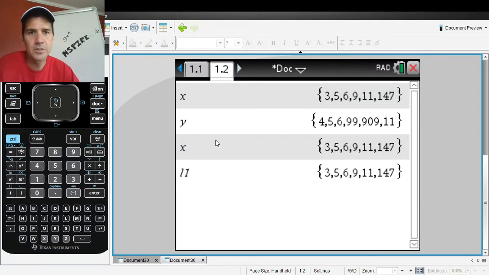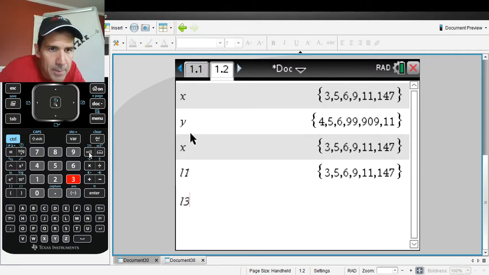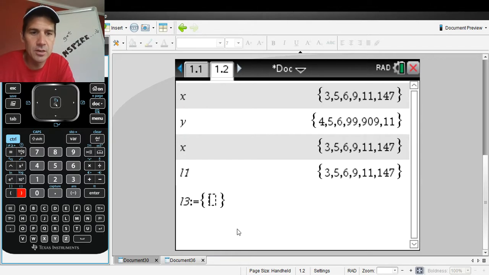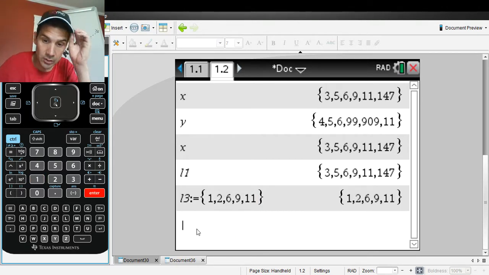There's an alternative way. So let's say you want to create a set like L3. So here's all you got to do. You do L3, and then see where the magic button is? Well, there's a little colon equals right above it. So if you hit Control magic button, you get this colon equals, and then I'm going to use the same brackets that they use. So I'm going to hit Control these guys here. And now I can type in a bunch of data here. So I can do like 1, 2, 6, 9, and 11, and hit enter. And now that's all stored in as L3.